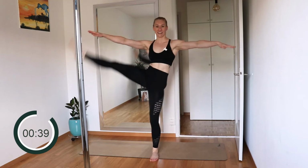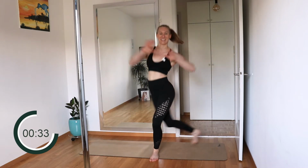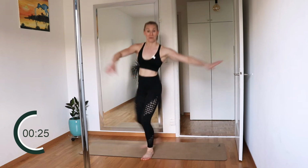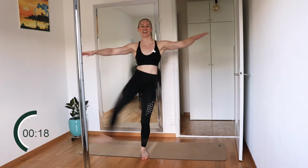Nice and high. Kick that leg straight up, straight knee. Point your feet. Losing my balance here as well. Nice and high, controlled, whoop, controlled, keep going. Don't do what I do. Let's try and keep your balance.